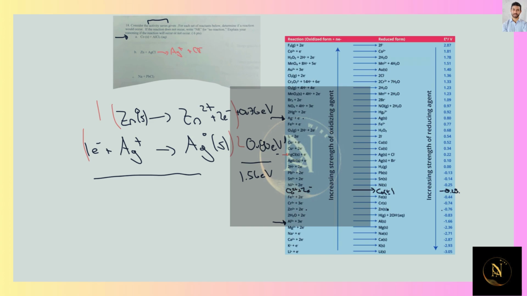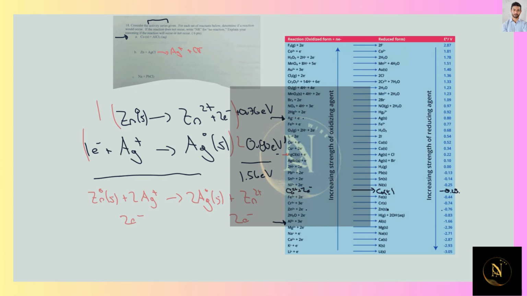Okay, so the overall reaction then is going to be zinc 0 as a solid plus 2 of silver plus is going to produce 2 of silver 0 as a solid plus zinc 2 plus. And the number of electrons that is going to be exchanged is 2 electrons on each side over here. And the chlorine ions are going to appear just as spectating ions on this reaction. So the second one is also going to occur.